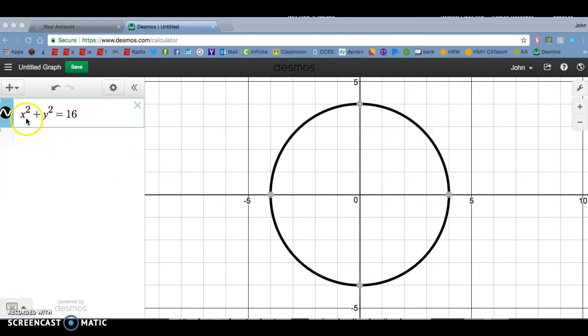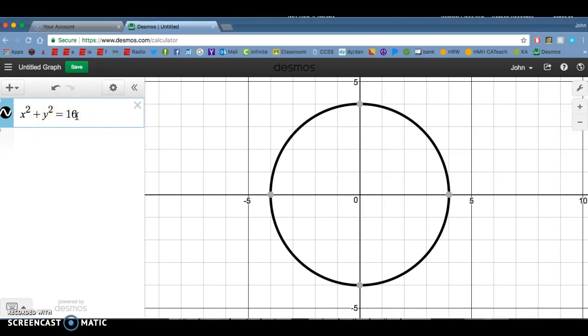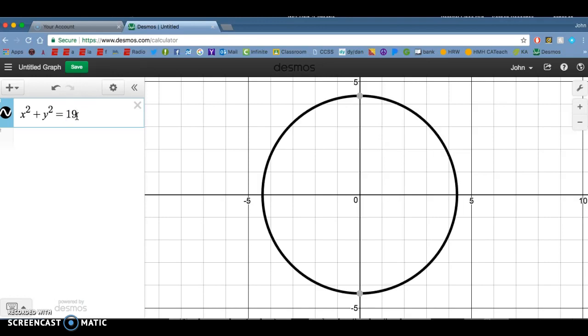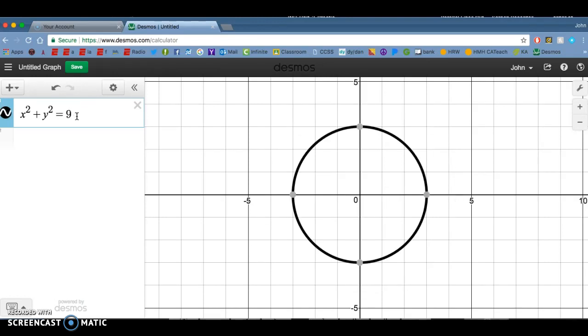Okay, so here's our basis for the formula for circles. It's a little bit different than parabolas and cubics and even linear functions, because it's not a function, because it fails the vertical line test. It's not just a y equals equation. It's x squared plus y squared equals some number, and this number is very important. As we change that number, that affects the radius of our circle. As you can see from the center here, 0, 0, the radius is 1, 2, 3.